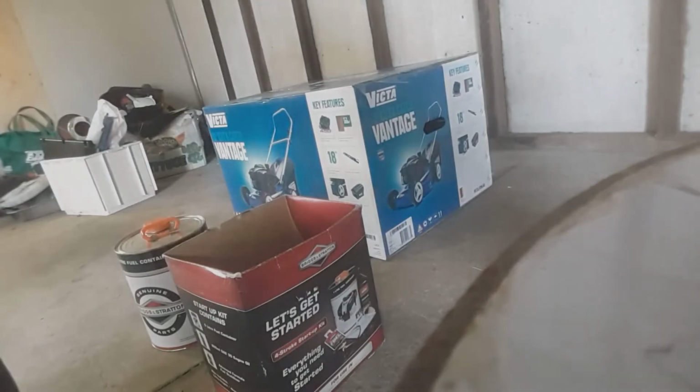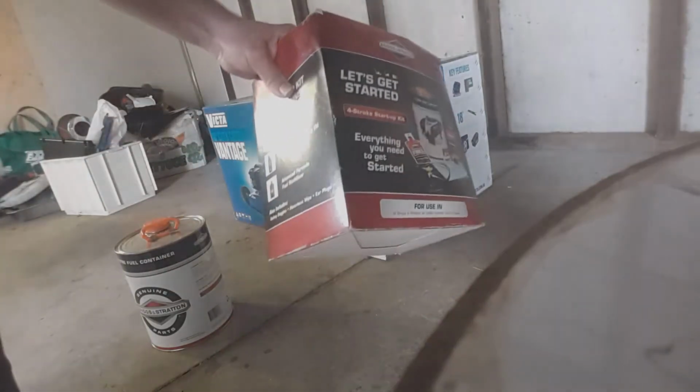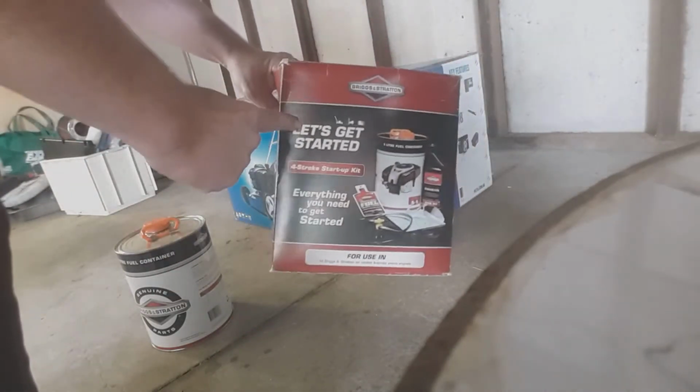I just got to get you guys in a good position here. Stupid bloody things. She's a bit crooked, but she'll do, I think. We'll try that. As you can see, we've got the Let's Get Started kit.